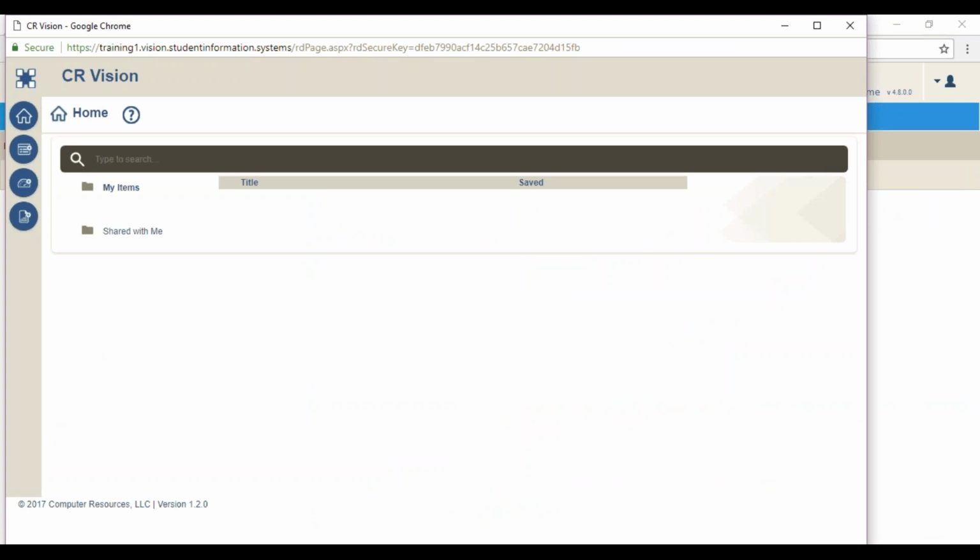So it's going to be https://training1.vision.studentinformation.systems. So please allow that. Once you allow that, you can refresh your screen and the Vision application will load.